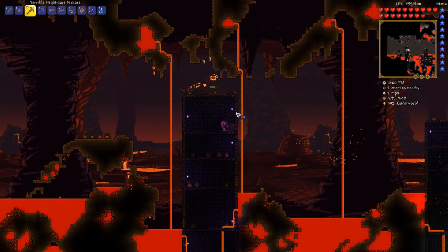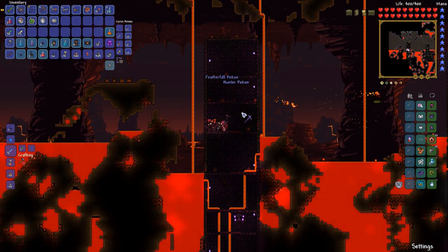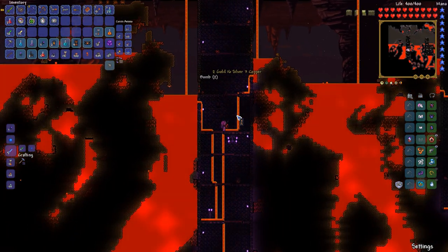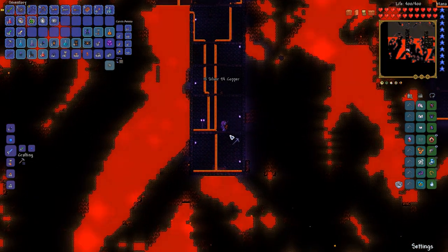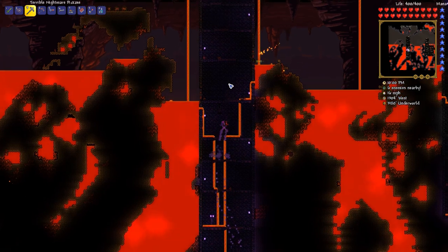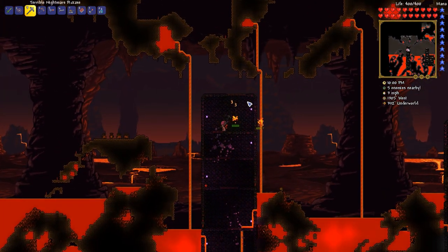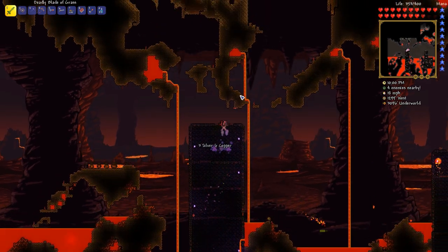Come on, we need to find ourselves a hellforge soon. How much gold do we have? 4 gold already, sweet. We are getting the gold. Getting it. Oh, sweet chandelier. That's a bed. But I still don't see any hellforges. Come on. Oh, hell bats. Hate these things. They get very annoying very fast.